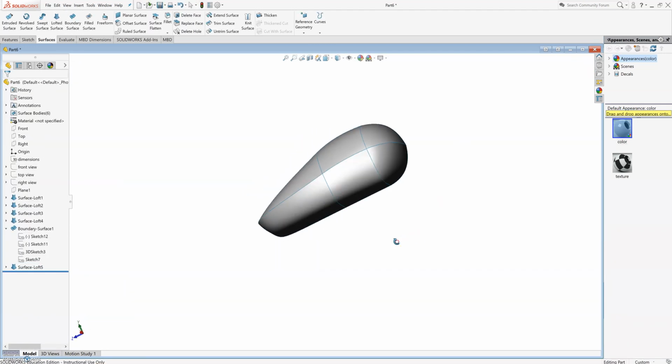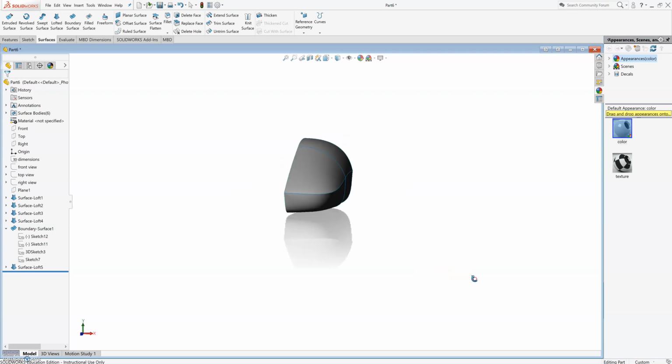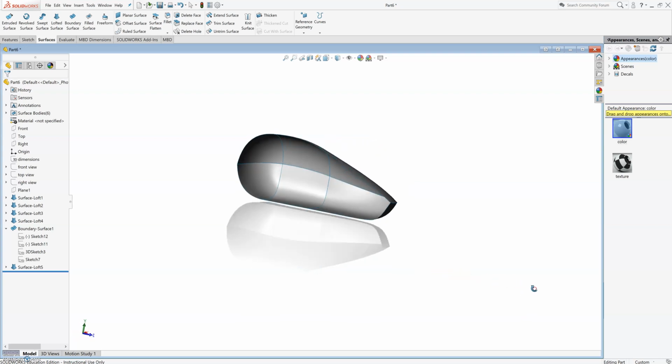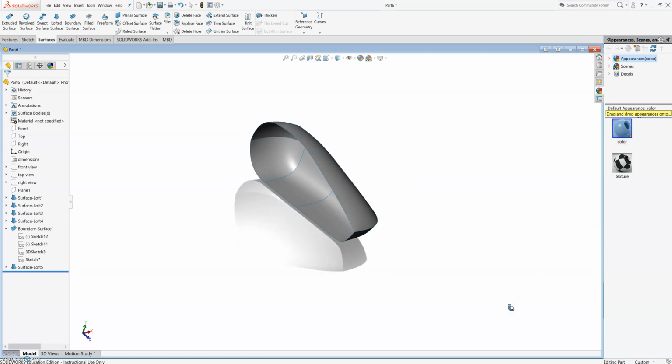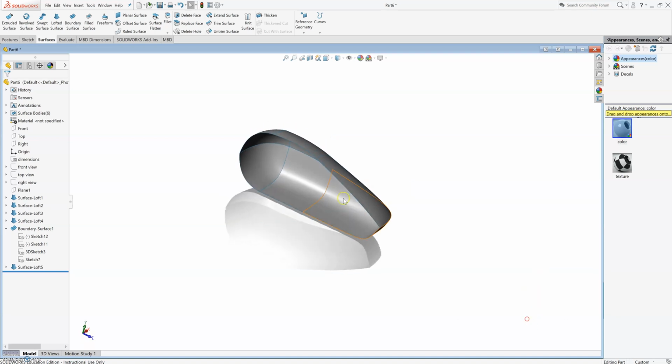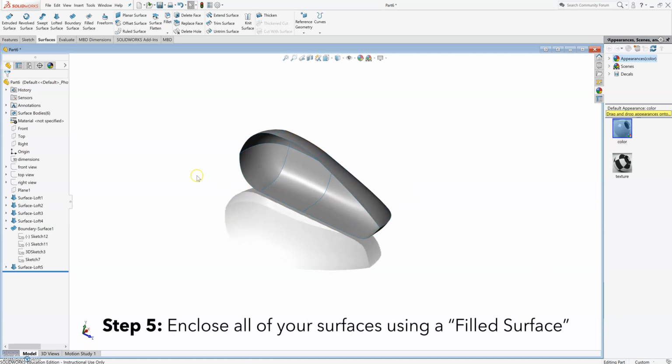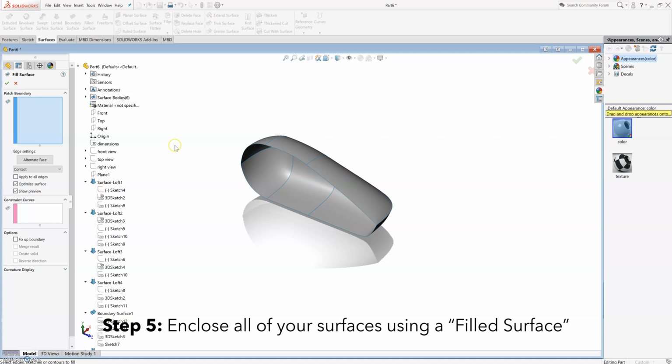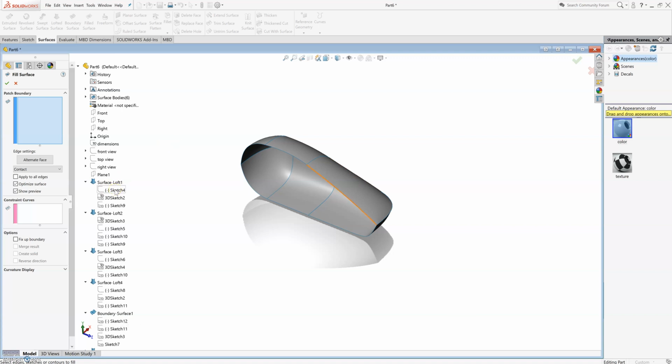Okay, so I have all of my surfaces now, and now I need to create a solid from this, because again, it is an empty part. In order to do that, I need to seal it on all sides, so it looks like a solid. So I'm going to use a filled surface. For this, I'm going to click all of the sketches. So here's the first one. Here's the second one. I want to seal this surface here, so I'm going to click all these sketches that will seal it. Here's the next one.